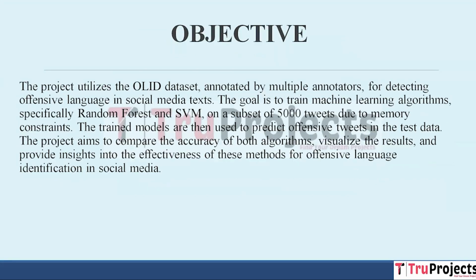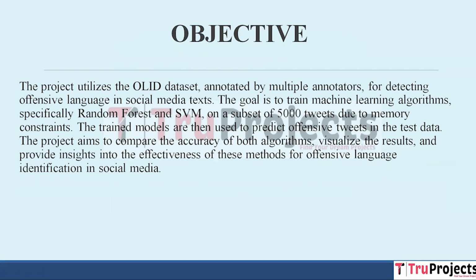dataset. Objective. The project makes use of the OLID dataset, which has been annotated by numerous annotators to detect inappropriate language in social media text. Due to memory limits, the goal is to train machine learning algorithms, notably random forest and SVM, support vector machine, on a subset of 5,000 tweets.